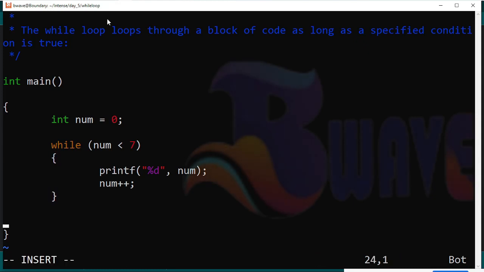So we can have something like while number is less than 7, or you can have another condition here. While loop allows that. You get that? Was that your question?